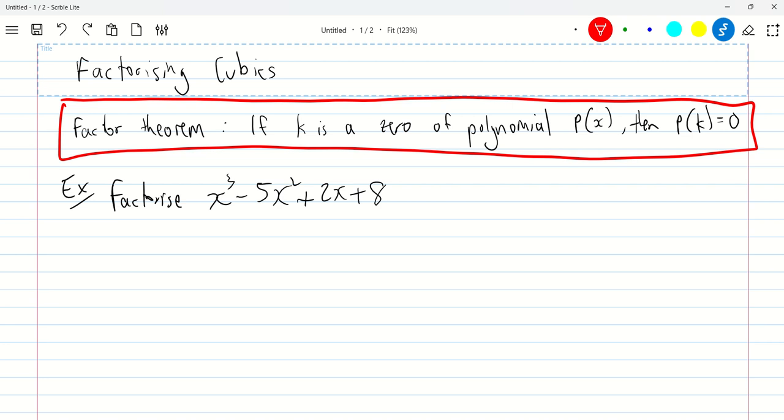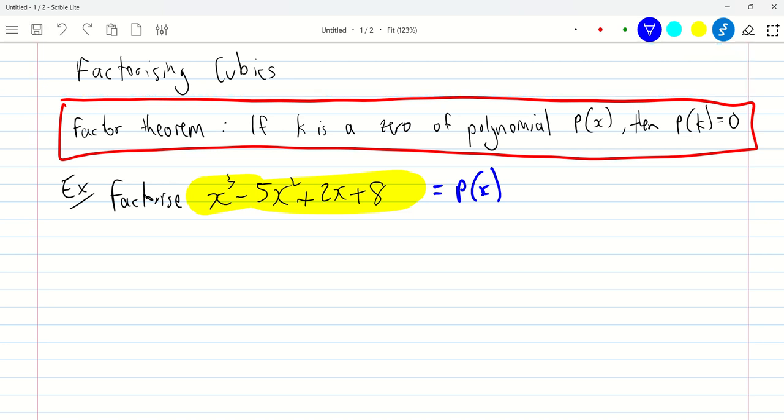So this is our polynomial. That's essentially our P(x) there, our polynomial P(x). So I'll just write that down. Let's just say that that's equal to P(x), our polynomial. And what we're going to do is substitute values of x into there, and we hope that we're going to get 0. And if we do, we've struck gold, and we can sort of move on from there.